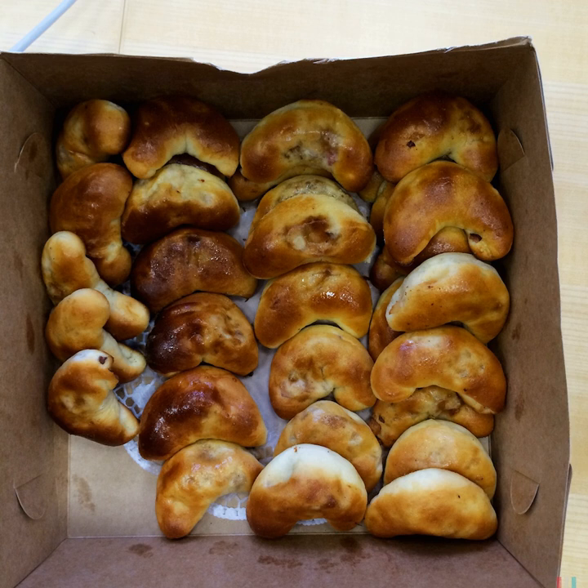The pastry is reshaped slightly to form an oblong or crescent shape. In the second method, the cook takes a walnut-sized lump of dough and flattens it into a round disk. A tablespoon of filling is placed in the middle and two sides are folded together to make a half-moon shape, pinching the sides together. The resulting edges are folded under and reshaped to make a more oblong or crescent shape. Prepared pastries are put into rows on pans, left to rise slightly, brushed with egg, and then baked for a few minutes.